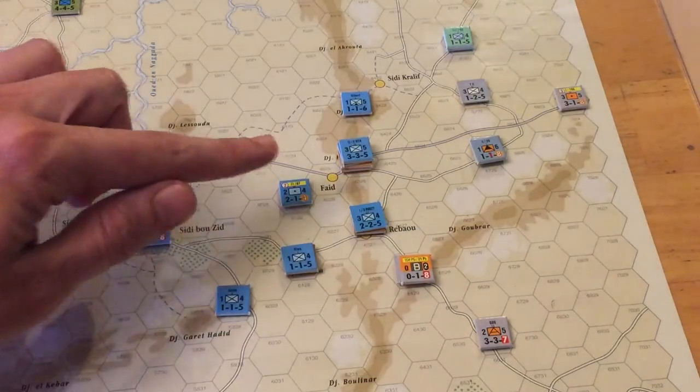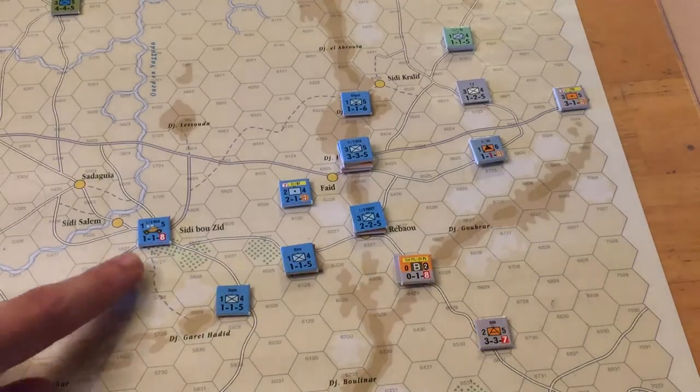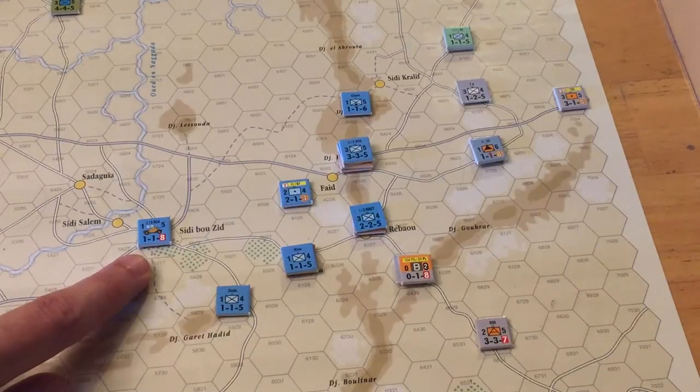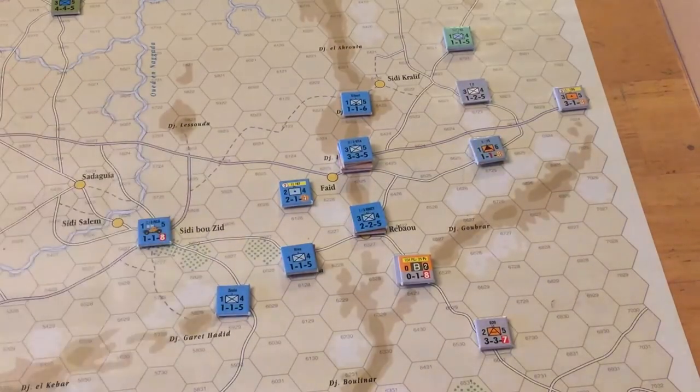The goal is to take the Faid Pass, because that's what gives you the nominal victory. Of course you can also get a better, extended, smashing victory, I forget the term they use, if you can also extend and take over here at City Bonzid, and this mountain here, right by the road, gives you nice strategic cutoff ability. If you can secure that as well in six turns, you've really done the Germans a service in North Africa.